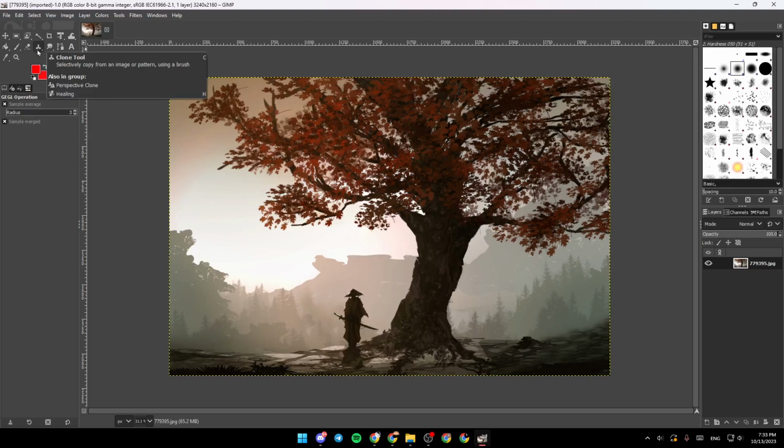You can clone your image, smudge tool, path. You can add a text, add a color picker, and lastly, the zoom tool.